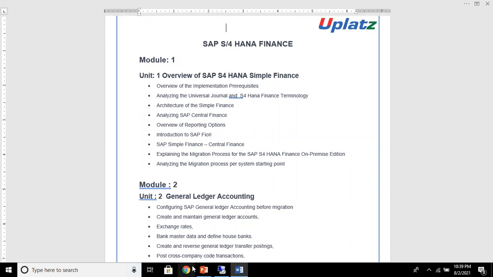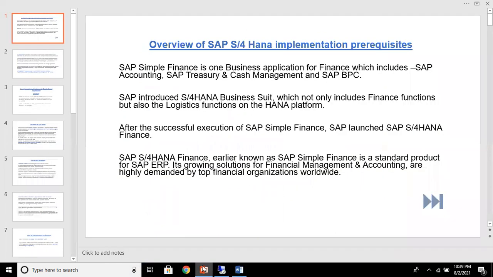Now next, when we come into the concepts, let's see the overview of SAP Simple Finance HANA implementation prerequisites. So what are the prerequisites for your finance implementation? Here we would be learning that SAP Simple Finance is a business application for finance.